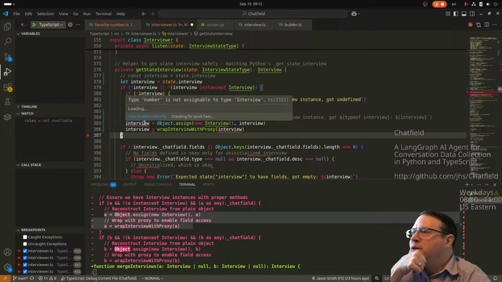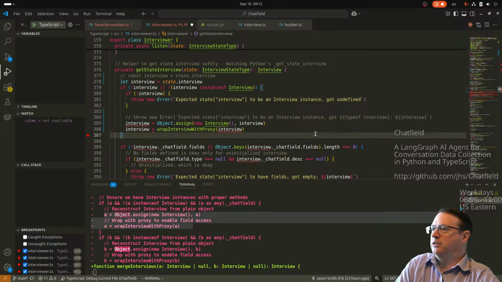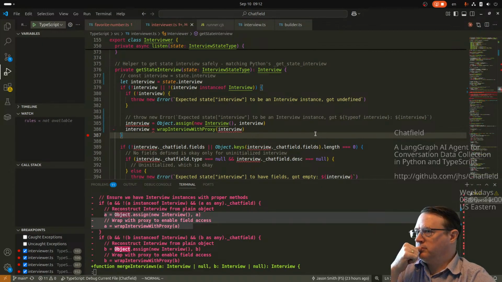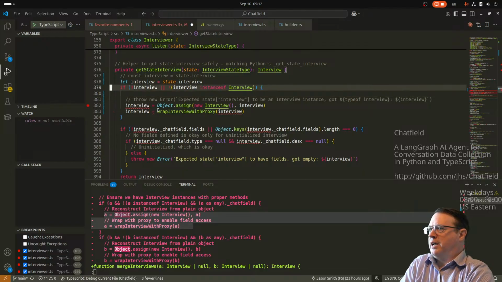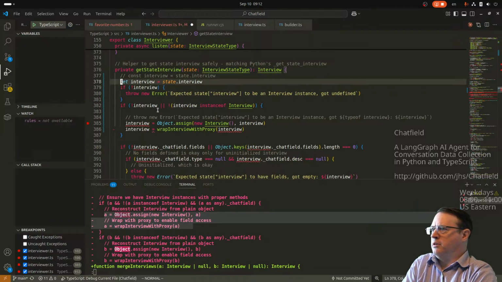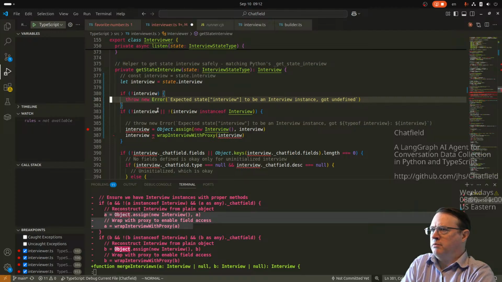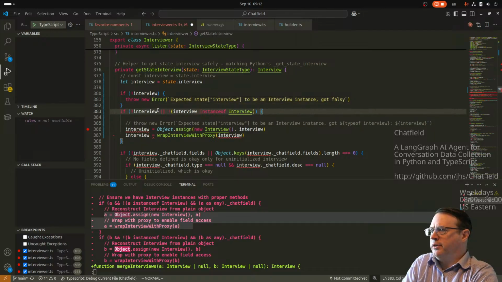Why is it complaining? Number? Why does it think it's a number? I'm not sure if that's still valid or what. I'm going to save it. Okay. Oh, and then let me break on that. So that would be the tech debt, basically. Let me do this. I'm kind of sick of this code this way. I don't know why I'm doing this. Maybe it wrote it for me. So okay, fine. Got falsy.